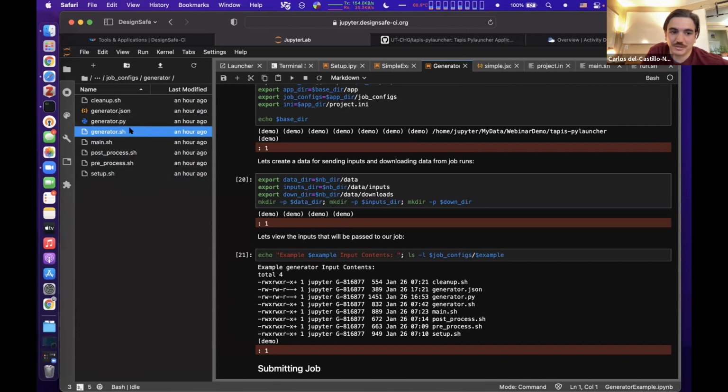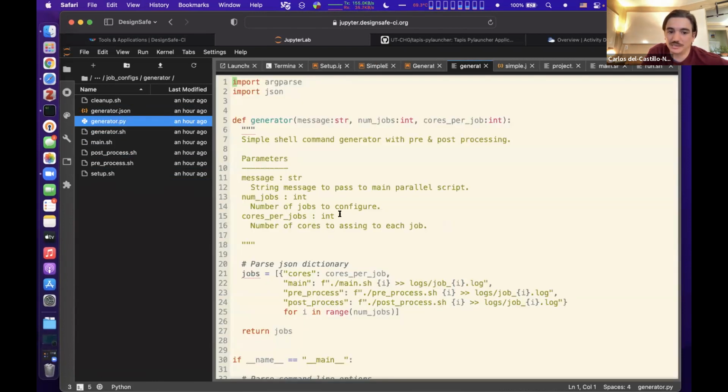So what's going to happen with this one, if we look at the generator, and people are familiar with it, the generator shell script is just going to call the Python. And that's just because I like running things in Python for more complicated things. And I think it's clearer. And what you'll see here is the generator script for Python just calls a generator function.